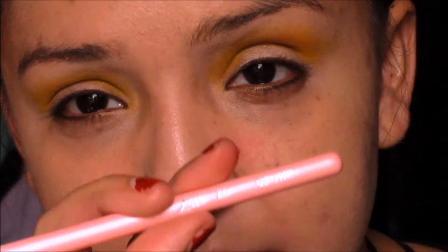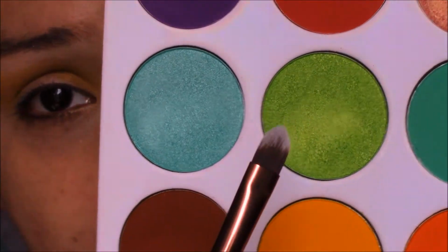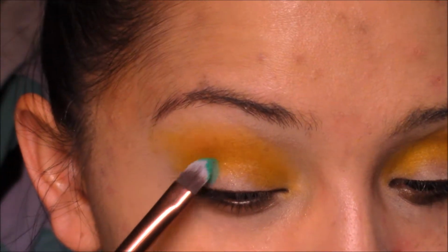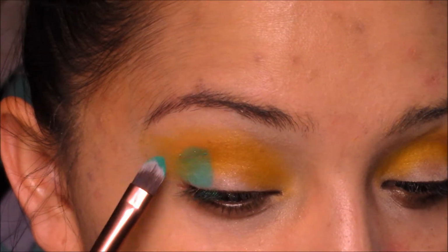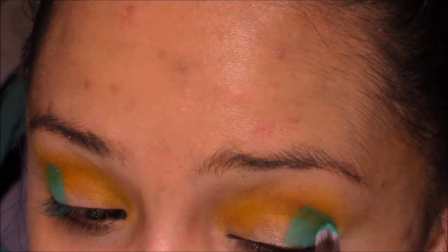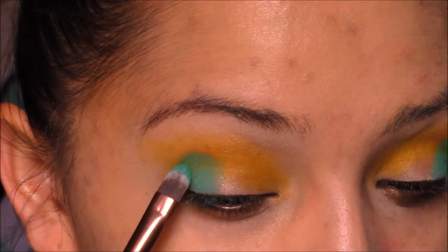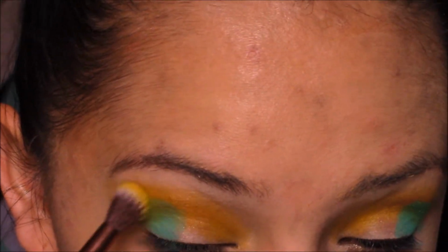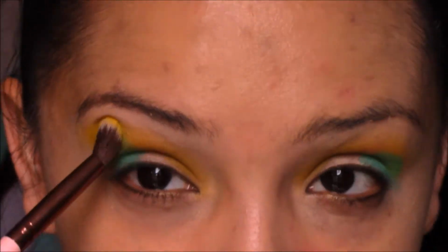And then I'm going to go in with a flat brush, this is going to be a concealer brush. It's my Luxie 211 brush. Do the outer corner. There's no dark colors. That's the only thing. So I'm going to take this matte shade right here that I was having a little bit of difficulty swatching, and I'm going to put this on my outer corner. This is going to be a color you're going to have to work with a little bit. It's not too patchy, but it's a little bit. Alright. I know I always do the same kind of look. It's just what works for me when I'm demoing these because this is my go-to shape. So I'm just taking a little bit more of the yellow, and this one doesn't have names. That's what I'm kind of weirded out about, because usually they have names.